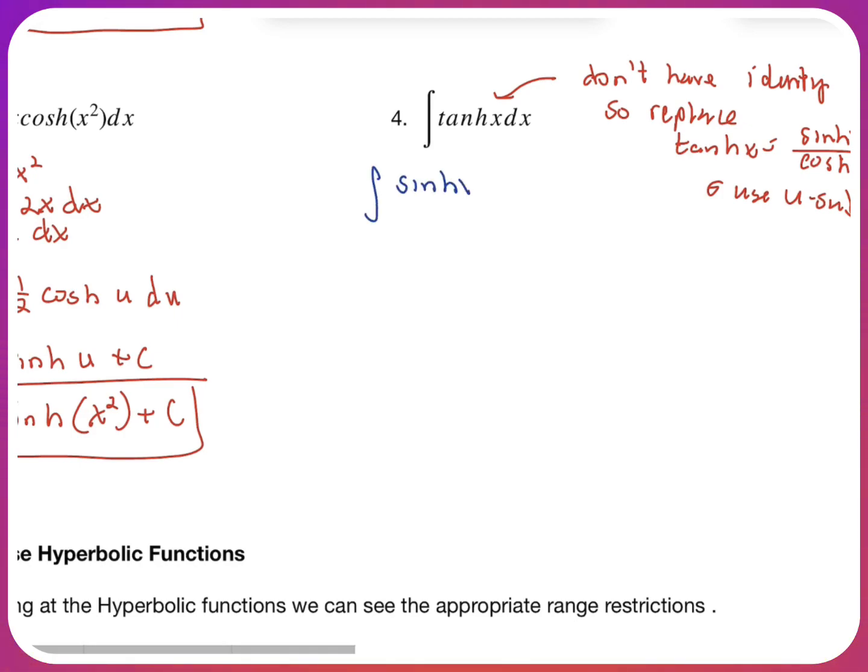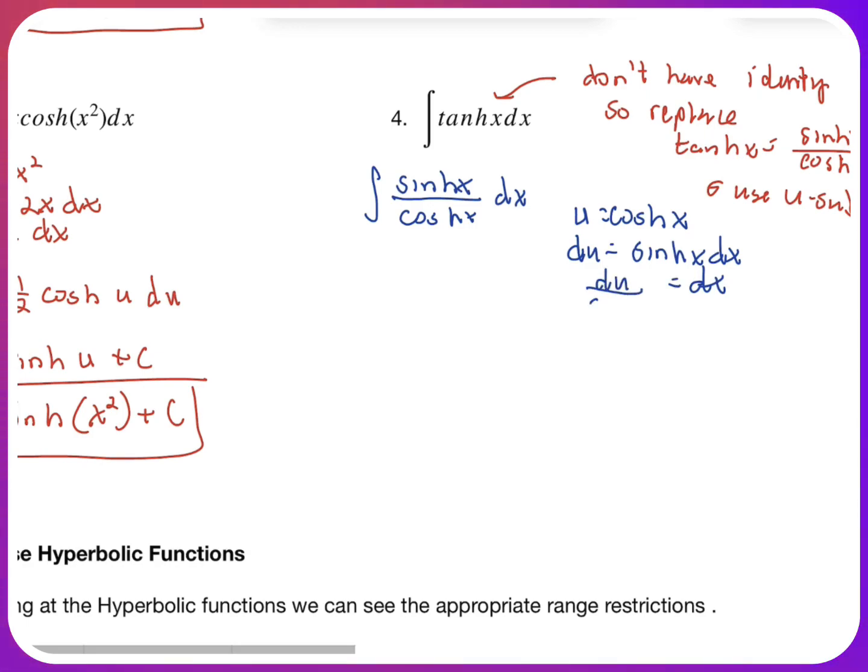So the integral of the hyperbolic sine divided by the hyperbolic cosine. I'm going to let u equal my hyperbolic cosine. And so du is going to be equal to hyperbolic sine of x dx. I did that because I knew I'm going to have to divide by the hyperbolic sine, and so I could cancel out those. So the hyperbolic sines cancel out. That leaves me with 1 over u du. That's it. Everything else cancels out.